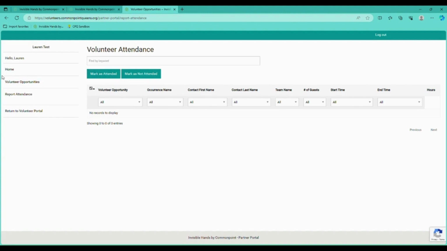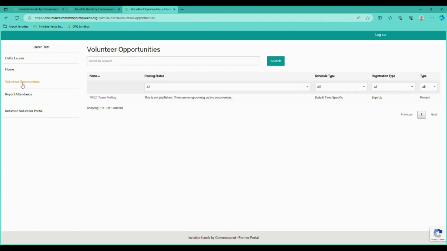Now, one thing I forgot to mention, another menu item here that you'll have access to is called contacts. Contacts is only viewable upon connections that you have for a current opportunity that's open or an upcoming one. So it's not showing here because this is all past stuff that has already happened, but that is another thing that you would see based on your active opportunities and connections. This is not published, it's not on the site, so I don't have access to contacts right now. If it was, we would.